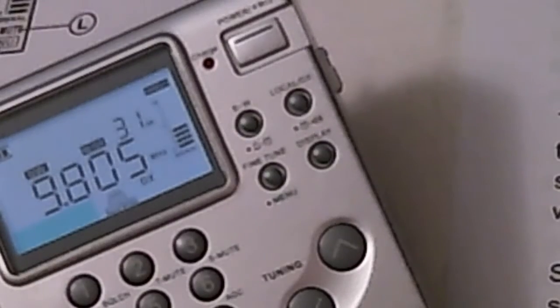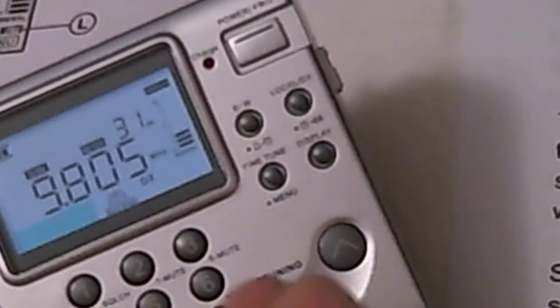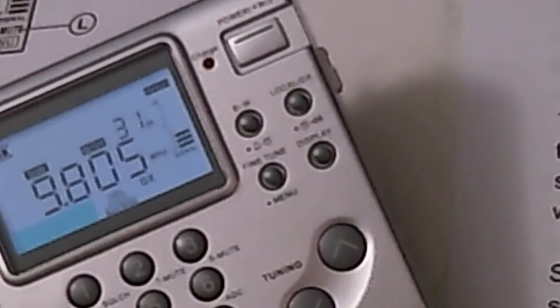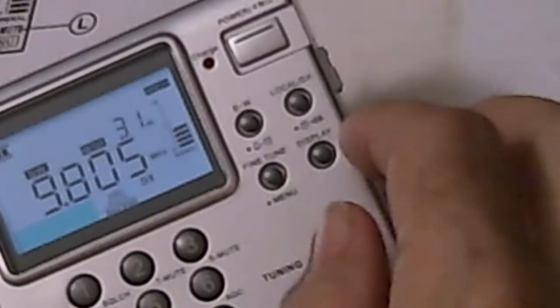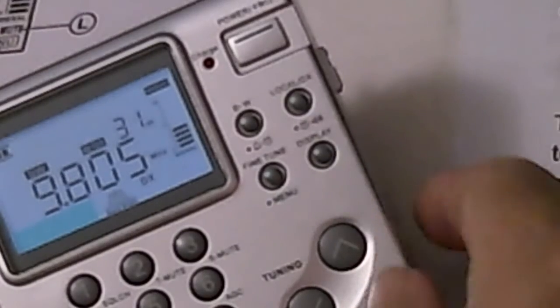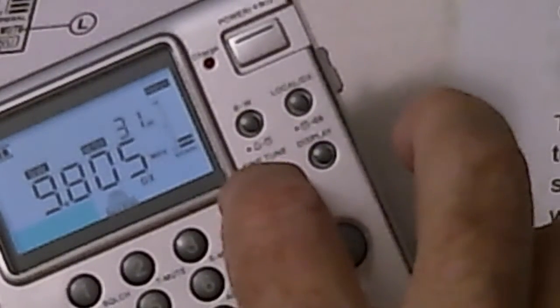Now, see it now, I've got the level set right there at where this particular signal is. So it's squelching it, and sometimes the signal's getting strong enough that it's opening that squelch and letting you hear it. So that function is working excellent. And maybe even on shortwave, touching the antenna, but my finger helps. You may have a shortwave podcast that you listen to quite often, and you only want to listen to it when it's strong. So you might use a squelch in that case, and set it to a level that if it reaches that level, you know it's going to be a good, strong signal. You know you're going to be able to understand it. Below that, you don't want to hear this intermittent signal.